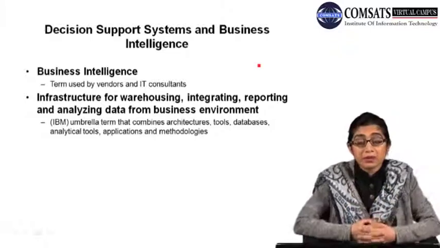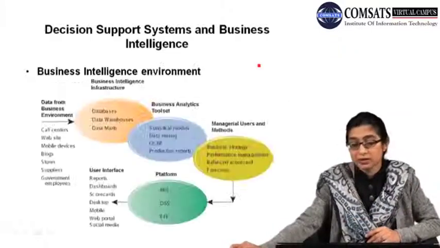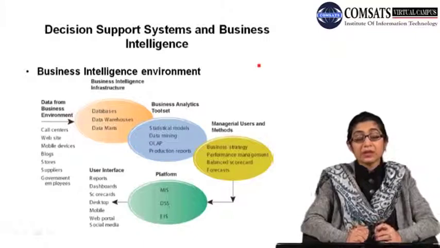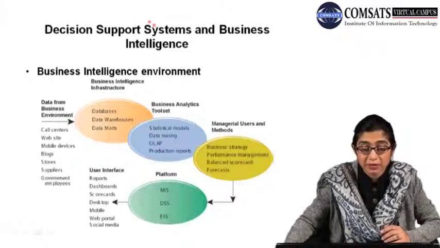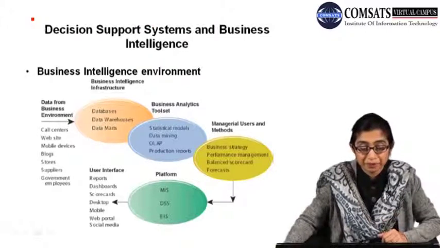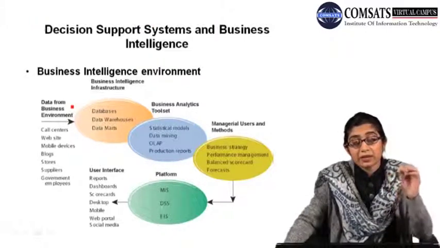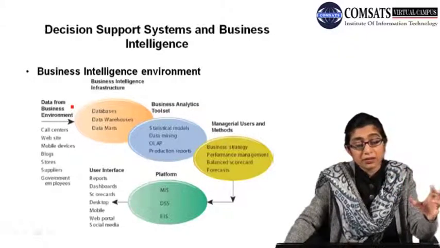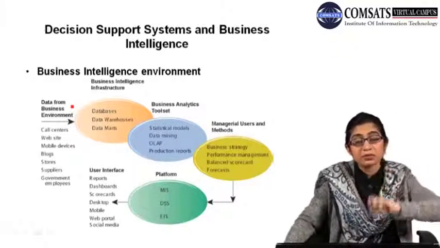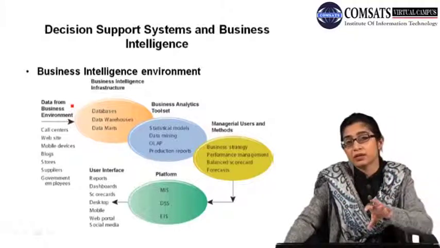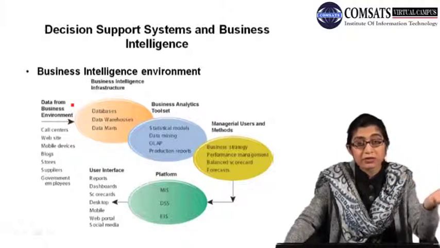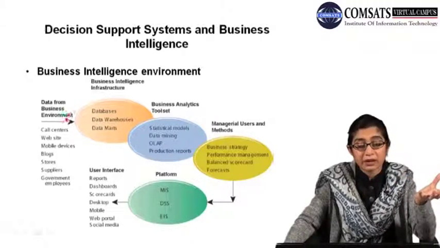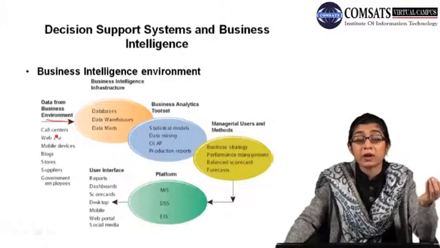So what is included in that business intelligence environment? This is what it is. This is a complete business intelligence environment, which you can see in the figure here. As you can see, in the definition we said that it consists of all these tools, analytical tools, techniques, architectures, databases. Why? That are manipulating the data that is coming from the environment.